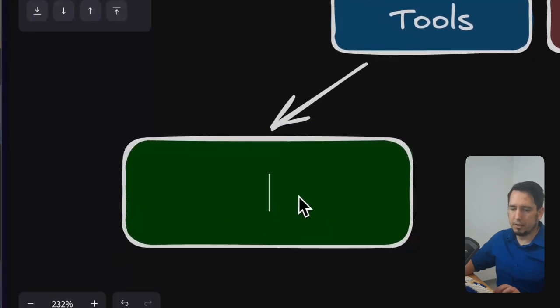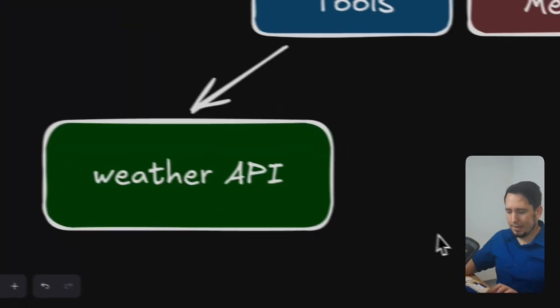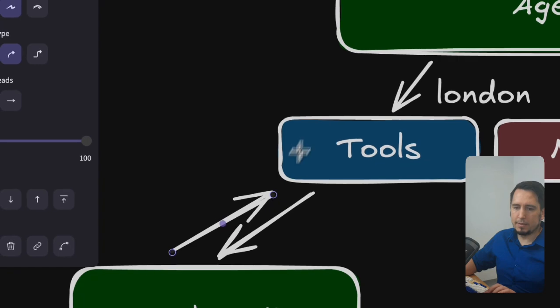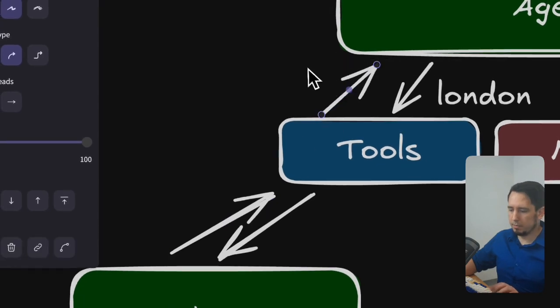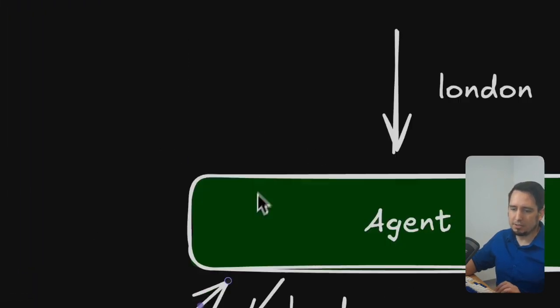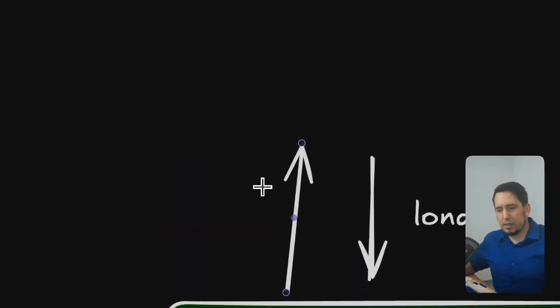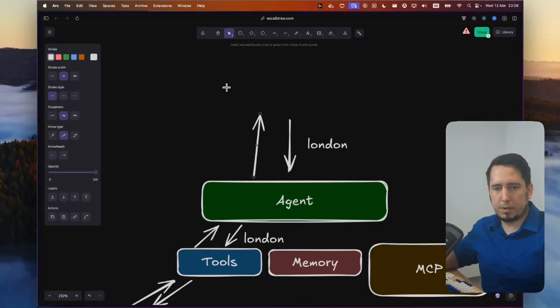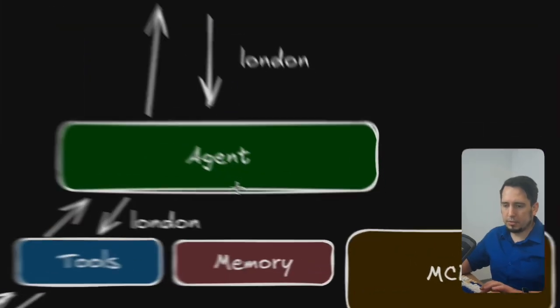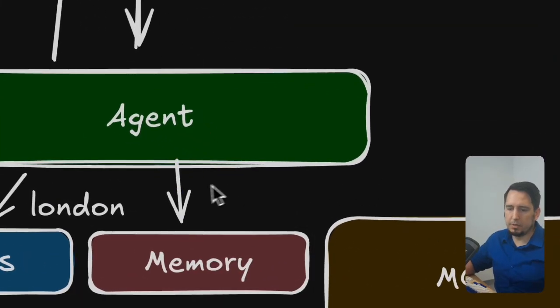So it would actually retrieve the actual weather from an API, and then from that, return it back. And then the tool will package it back to the agent. And the agent then would use that JSON that came back and respond back to the user. That's the general flow of pretty much an agent. We would also store this conversation in memory.